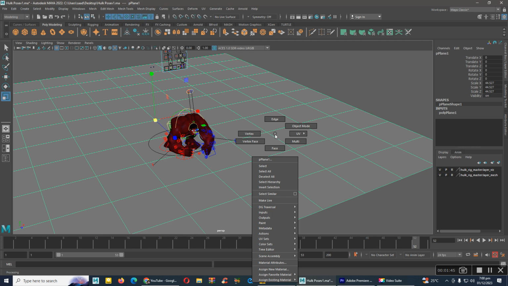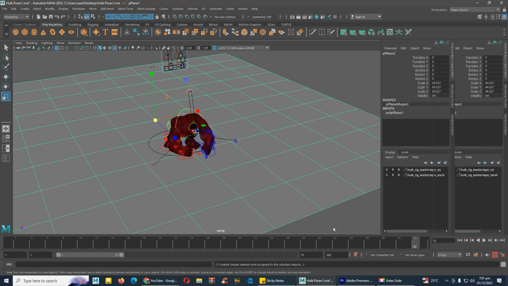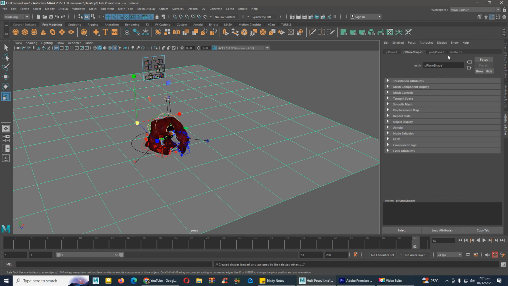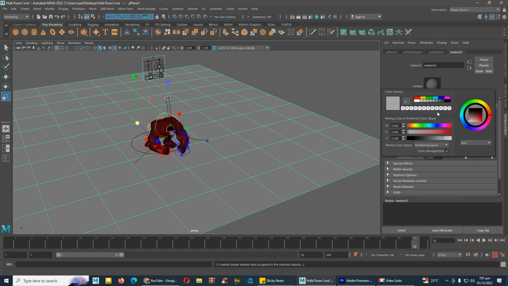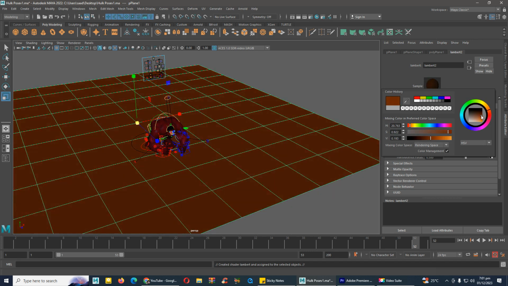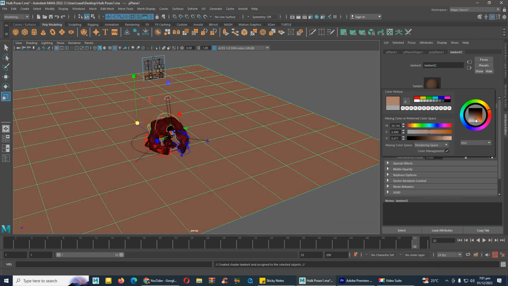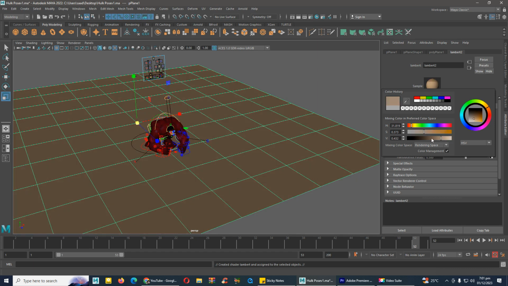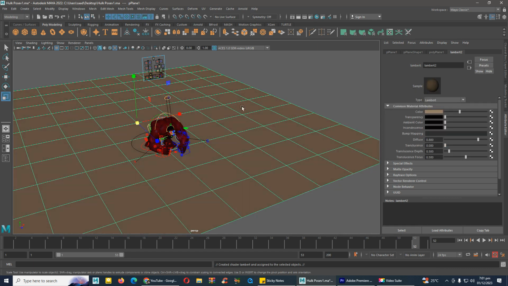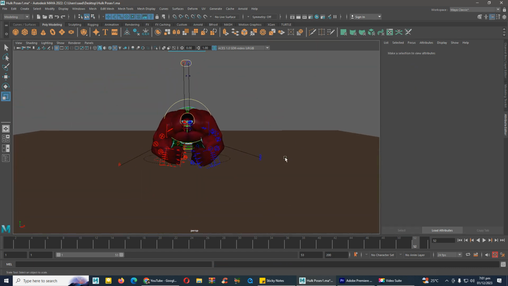Right click on your mouse button and assign a favorite material, Lambert, and go here and change his color into brown, like this. I want some light brown type of color. So now it's done.